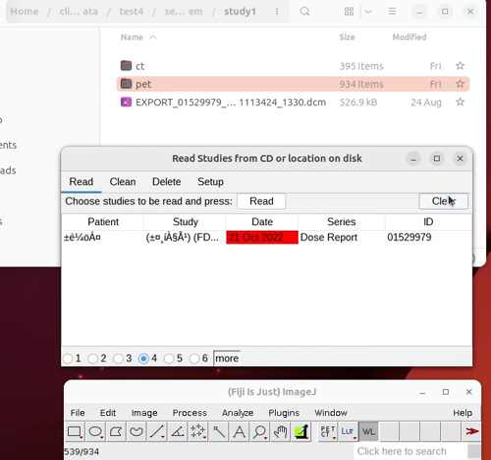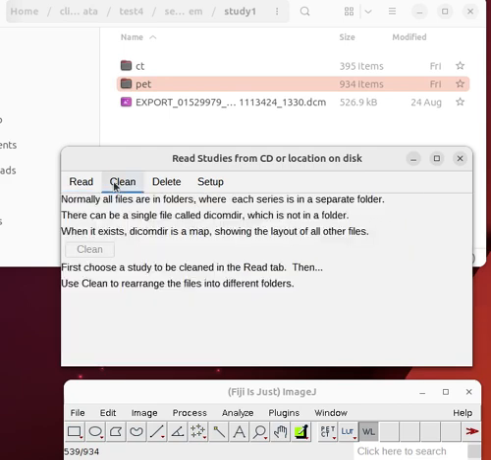And now what I've entered here, the new addition, is this clean. It says that what I said previously, all folders are each series in a separate folder, except for a single file called a DICOM-dir. This is just, if you forget what's there, it's written here. Now the clean button is not available. It says first you have to choose a file in the read table, then press clean.